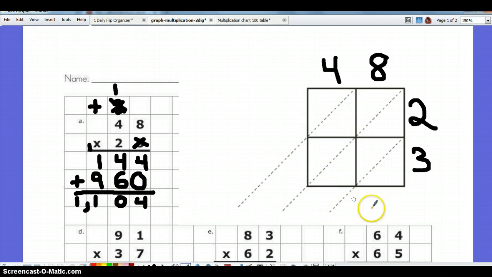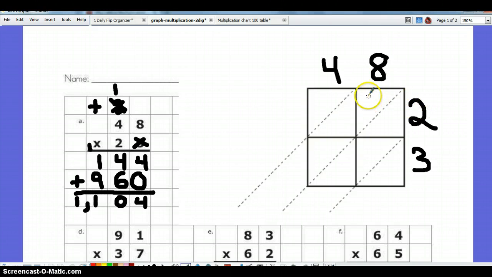The other way to do it is the lattice method. This was a brand new method to me a couple of years ago, but it is a way that can help certain students if they are struggling along the way. So give them the option to do this if they are struggling. There's a couple different tricks that you have to know. You still have to make sure that you're putting the one number on top, and the other number must go on the right side of the lattice chart. You still start with the ones category.